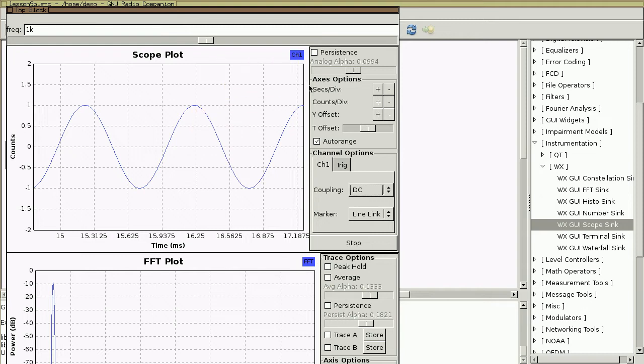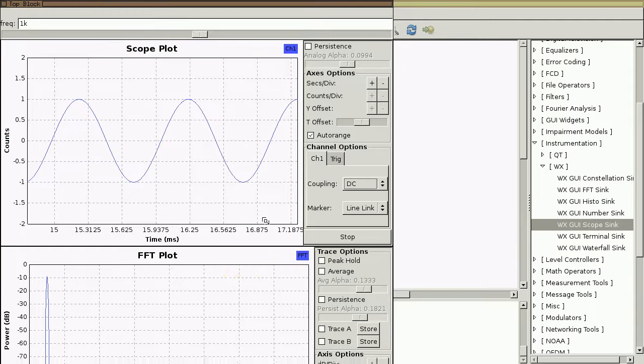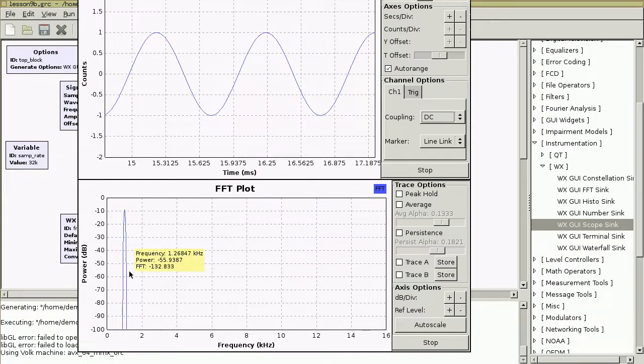Now the other thing you may notice is this FFT sink. It looks similar in that it shows us a spike at 1 kilohertz, but notice that 0 hertz is now on the left. It only extends from 0 hertz to 16 kilohertz. It isn't showing us negative frequencies. And this kind of makes sense because we originally expected that negative frequencies should be identical to positive frequencies. There should be no such thing as negative frequencies for a true cosine wave, or if there is a negative frequency, it's no different than the positive frequency. So all we really care about is the positive frequencies, and that's what the FFT plot gives us.